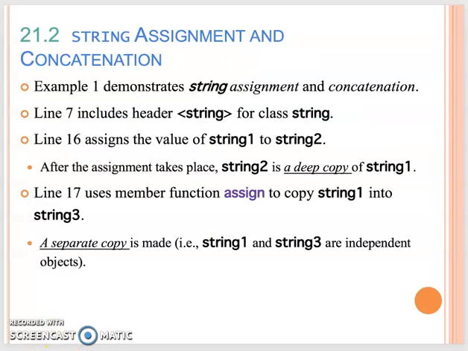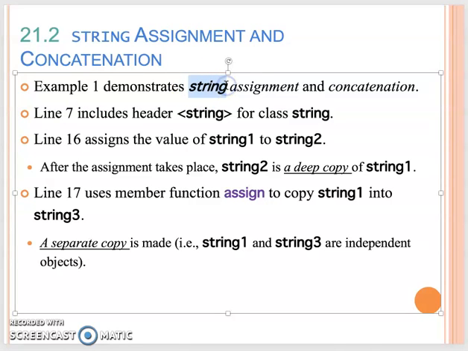So the next one, actually I will show you two examples. Example 1, example 2, I will show you where the source file is. So please download that at ROM. The first one is we want to show you that in the string class we have the assignment and concatenation operator. So sometimes we use the equal sign. What does that mean? And also we can use the assign member function. And also we will use the concatenate member function. So that will be example 1.